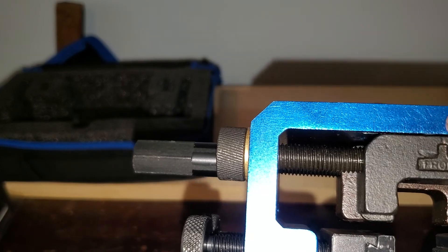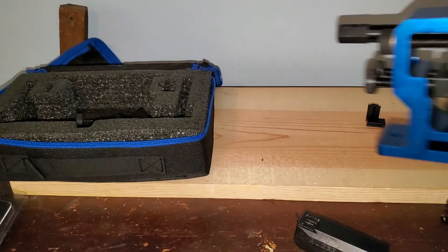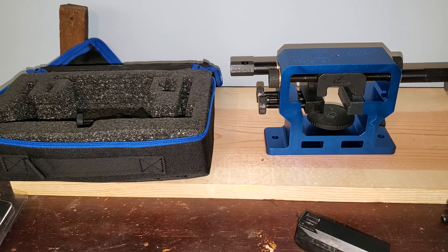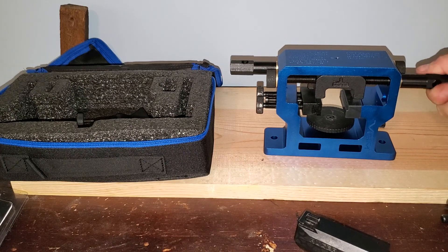It does have these little tick marks which I think are neat - if you know where your original sight was lined up you could probably use those, though they're pretty faint. If you change a lot of sights it would probably help. I'm disappointed that on my very first attempt it was one for two. It was magical on the rear sight though - it worked easy. It is nice because you use real fine threads here, so you get very very small motions, making it pretty cool for getting your rear sight centered.